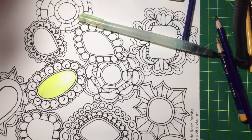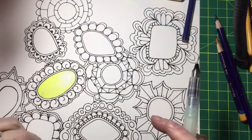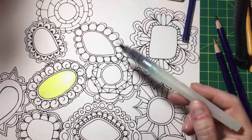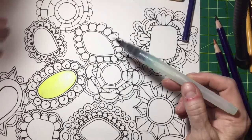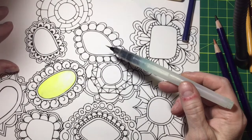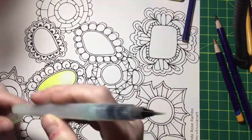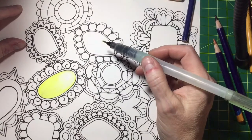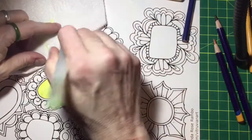Hey y'all, this is Cindy and I'm the Tireless Tangler. It's so nice to have you back with me this week. Last week I did a video tutorial on using Inktense pencils as a bottom layer for zen gems or doodle gems. When I finished the tutorial I posted it to our gem Facebook group through Vitruvian Art — Amanda Rose Rambo's page — and asked them for feedback. This time I'm going to try to use that feedback and address some of the issues they brought up.